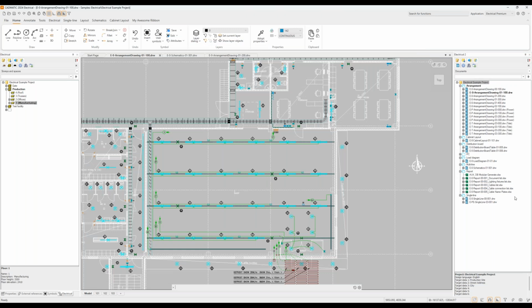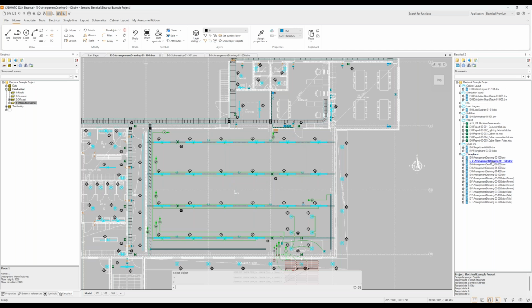But here on the electrical side, you can give an explanation of what kind of drawings these are. In case you don't want them to be arrangement drawings, you can, for example, rename this one, or you can say floor plans, like so. It will change that one. And even this one, if I want to do them by floor, I can just move it to a directory and type in floor 1, and I can create my own subdirectories here.